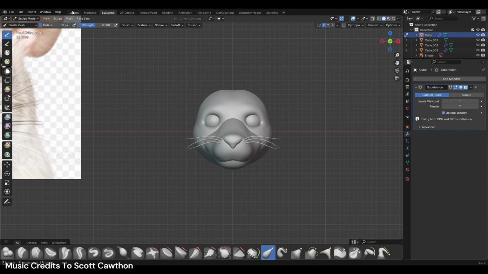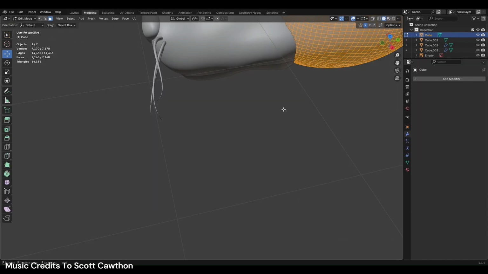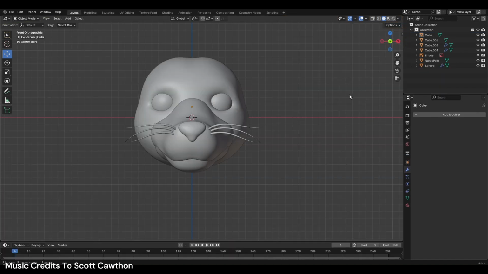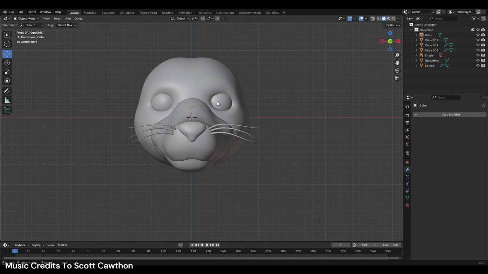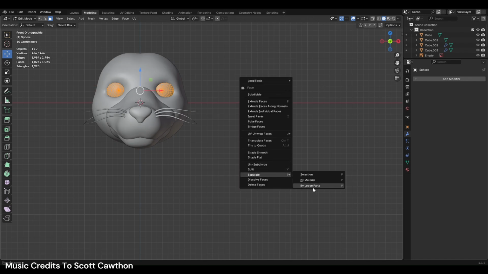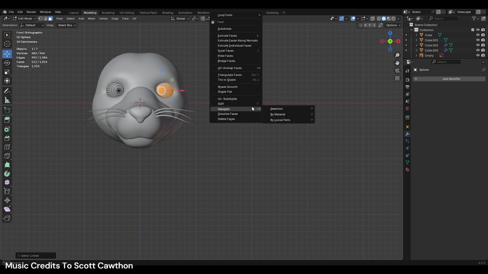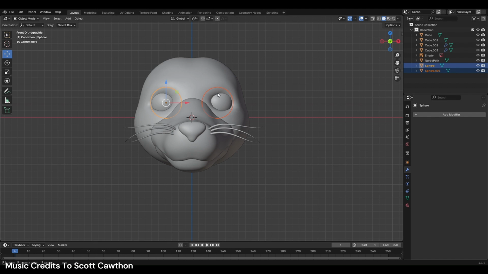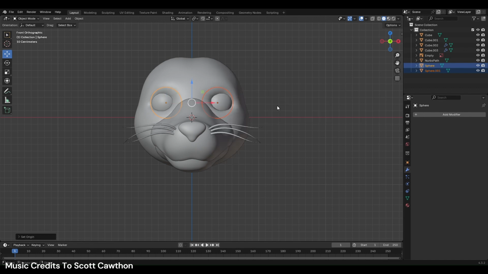I think I should just go to mesh, unsubdivide, go like that. Honestly, good. It's not really that bad. I might redo it, I might not. Also, like I said, you could either separate it by loose parts, or you could just hit L and then separate the selection. Normally, I hit separate by loose parts, which is way easier and faster.